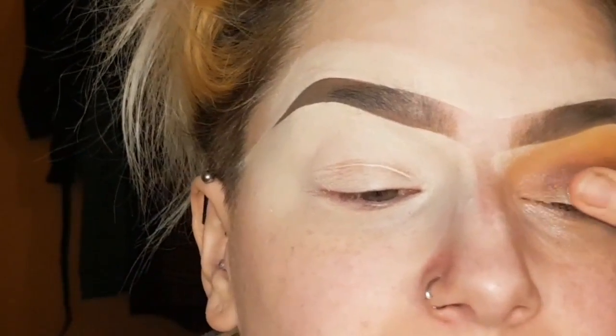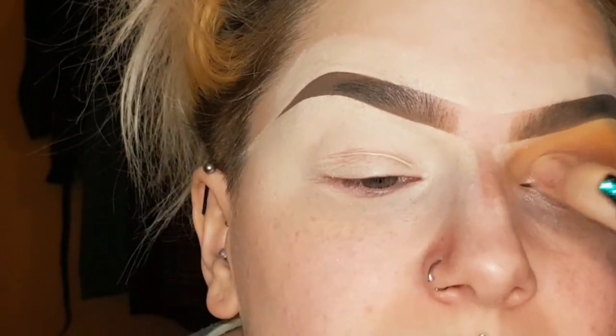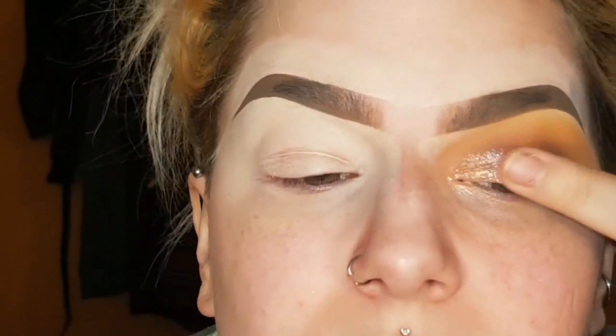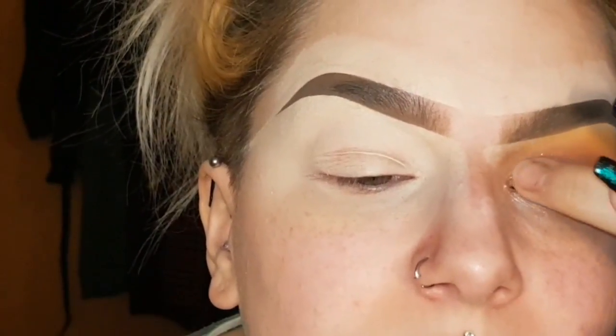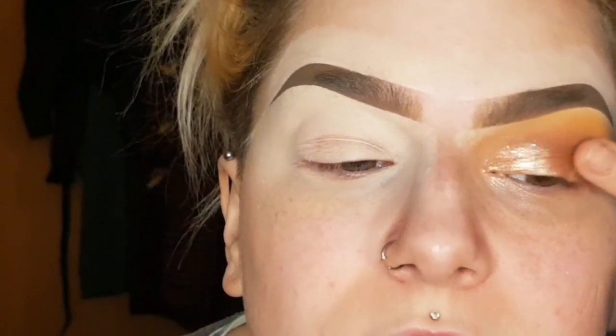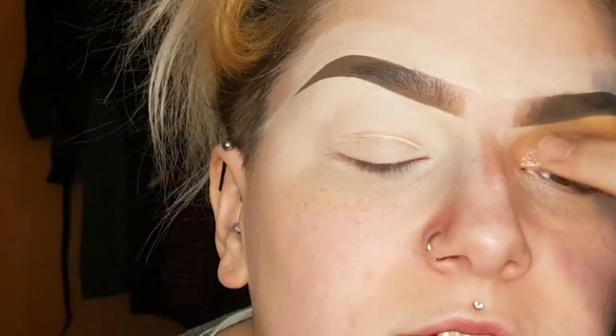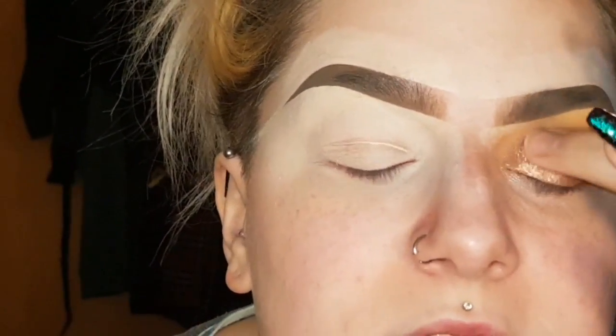I'm gonna pop that on with my finger. I'm bringing that right into the inner corner. Just kind of right there. Oh, that's so pretty. Look at that though. How is she though? So just from the inner corner, blowing out and kind of fading out to the outer edge.